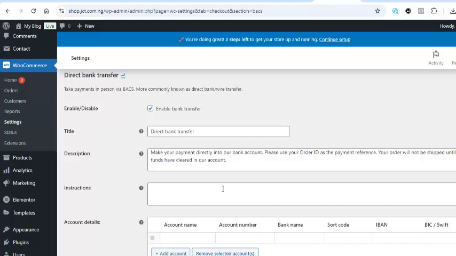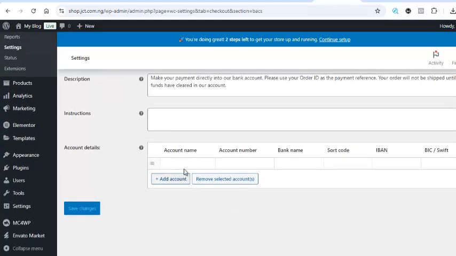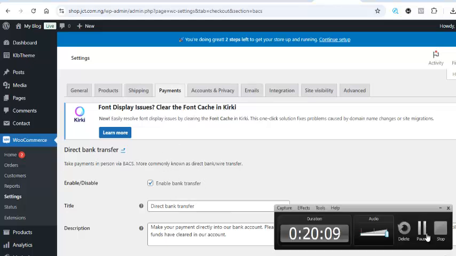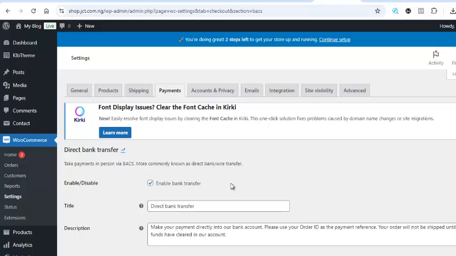Now the account details, you set up your account name, your account number, the bank name and all, and you click on save changes, and that's it. Now you click on save changes, and it will be done.